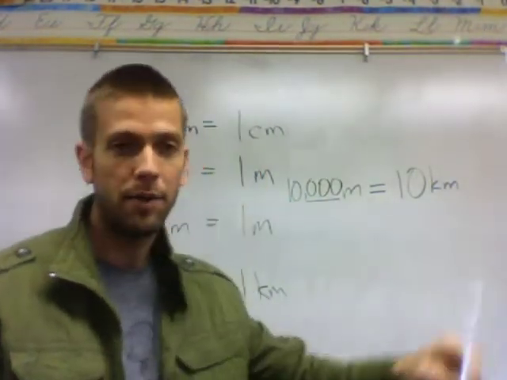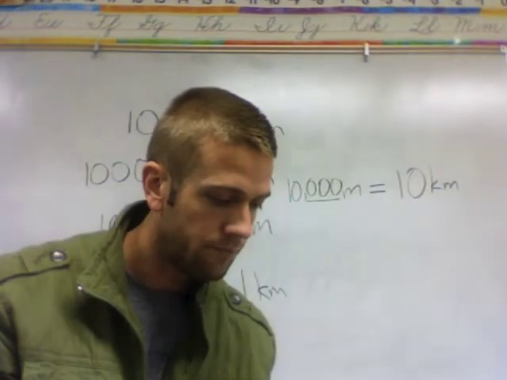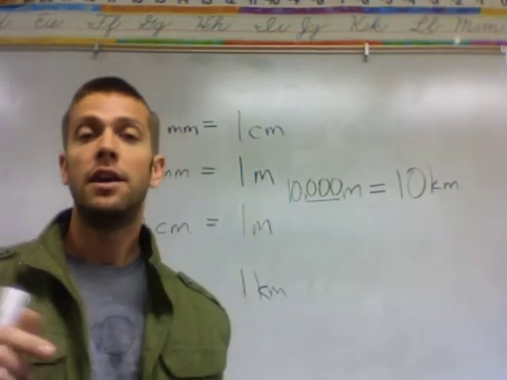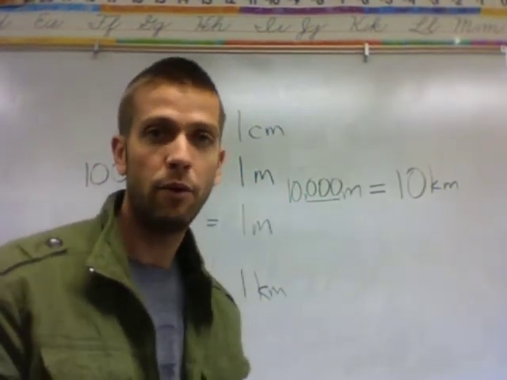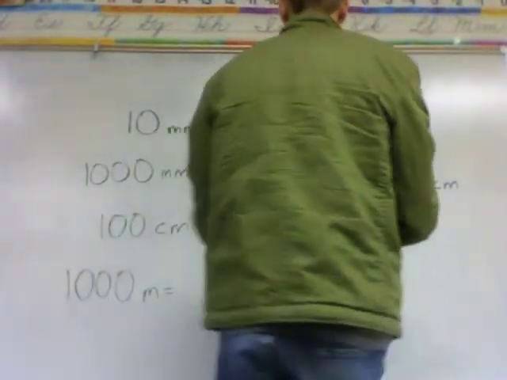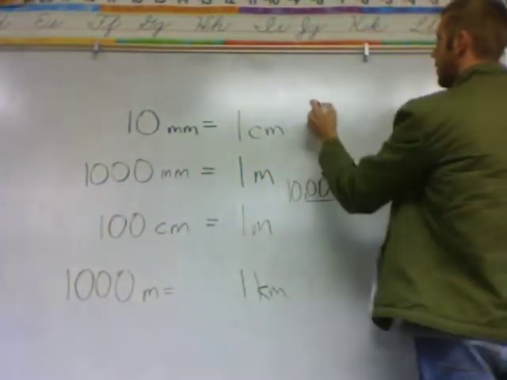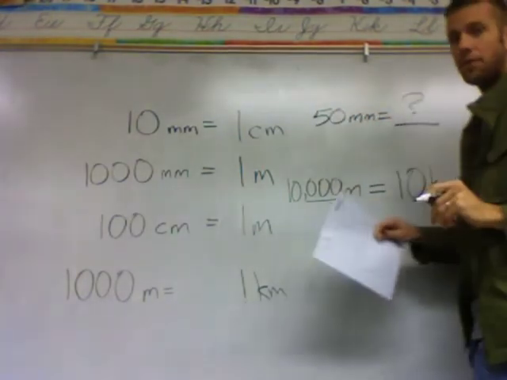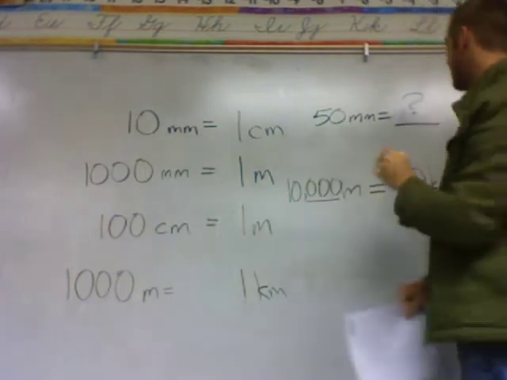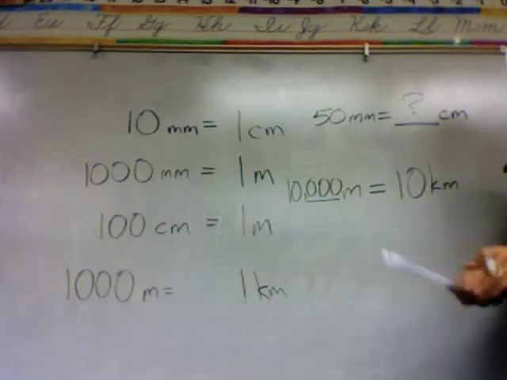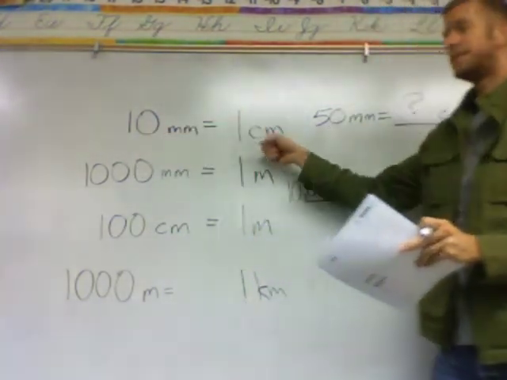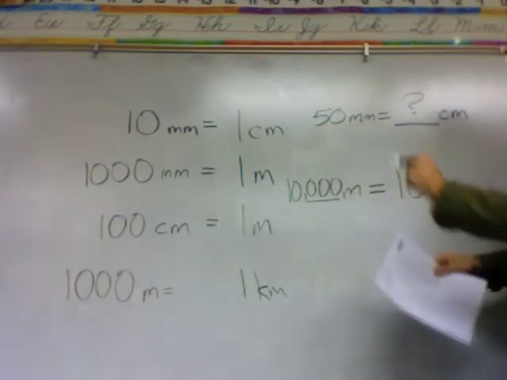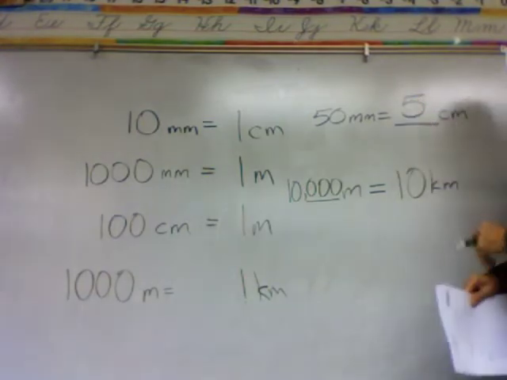Okay? Let's take a look at a couple others because this is pretty tricky. How about number 8? 50 millimeters is how many centimeters? Try setting it up like the algebra problem that I was doing before. 50 millimeters is what you know. 50 millimeters is how many, question mark, centimeters, right? Now if you had 10 of those, you get a centimeter. So 50 of them, 10, 20, 30, 40, 50 of them would be 5 centimeters.